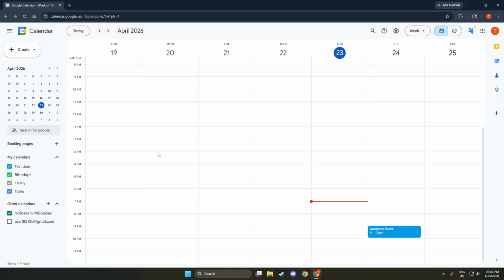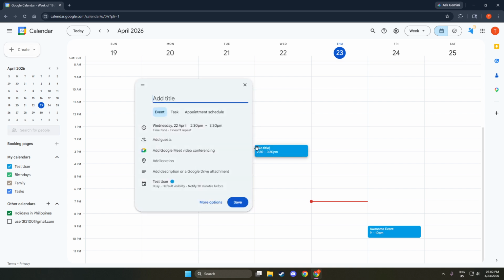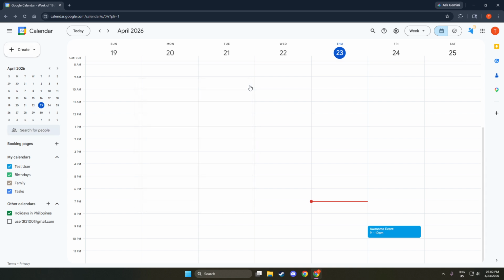A couple of tips before we wrap up. If you intended to keep the reminder but change its timing, you can edit it instead of deleting by opening the reminder and selecting Edit. Also, if your account has migrated reminders to Google Tasks, these items may appear as tasks in Calendar. The deletion process is essentially the same. Open the item and use the trash can icon.